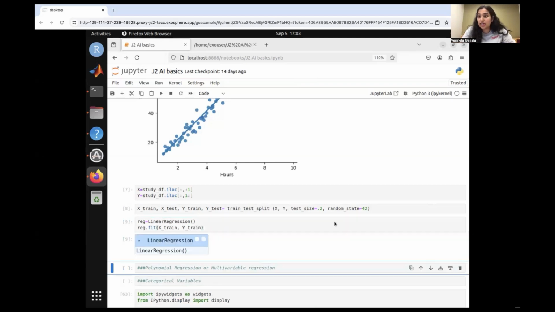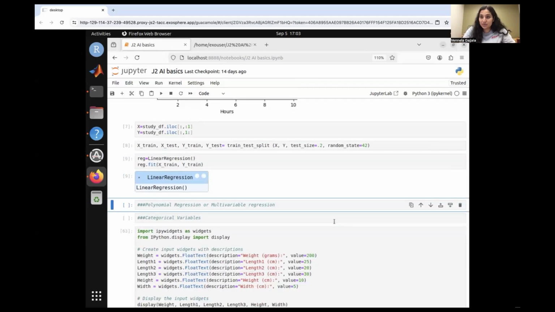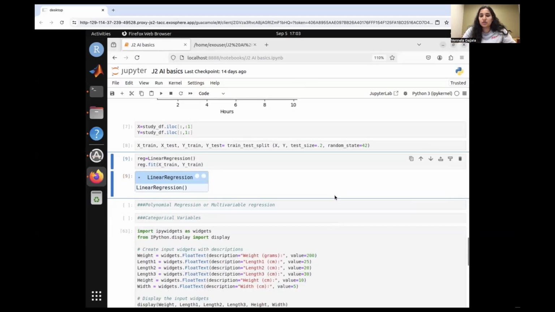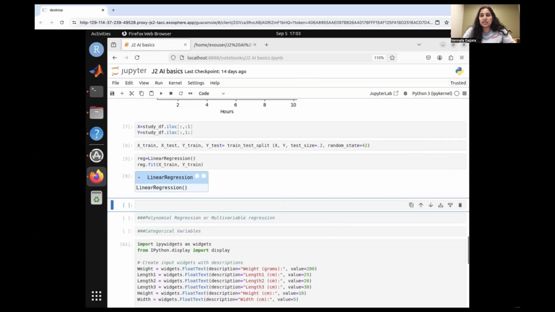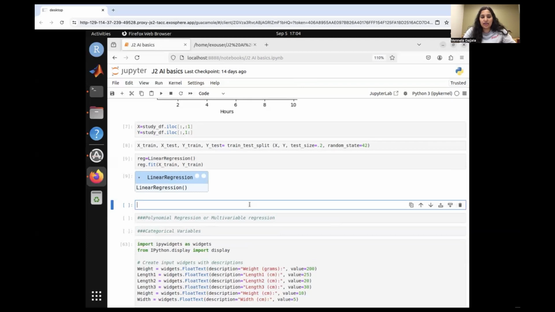Sometimes those can take a minute, but since this is a smaller data set and smaller model, we got our linear regression. So let's see roughly what equation we're getting out of this. We're going to write a print statement here.